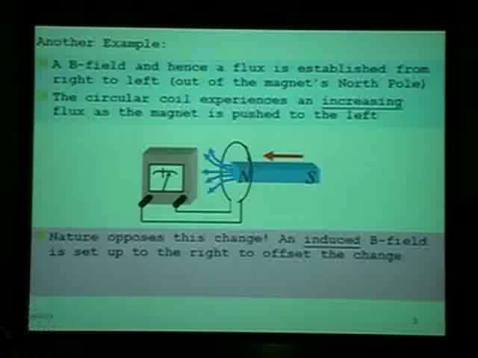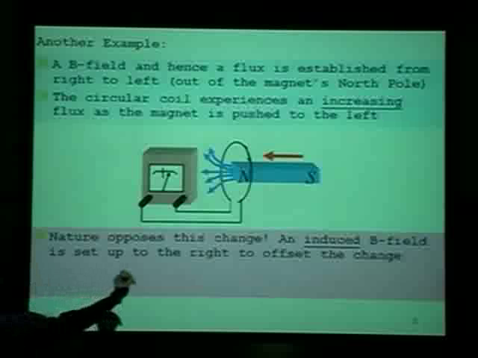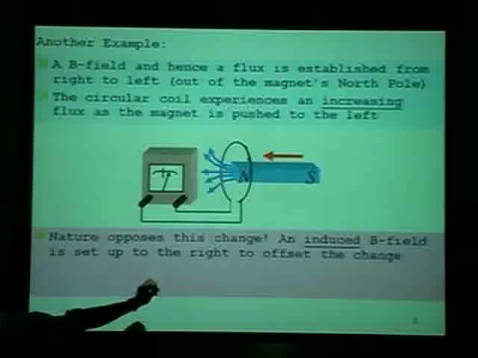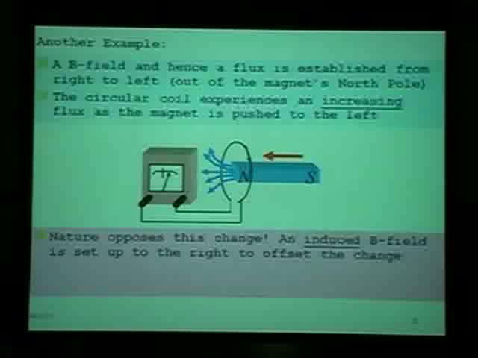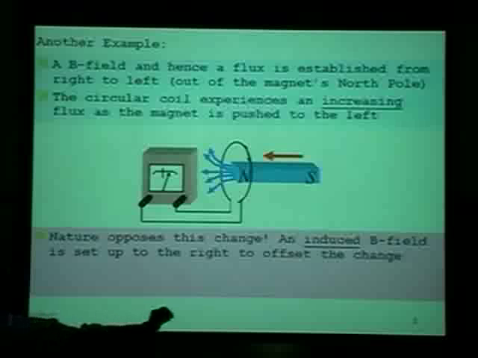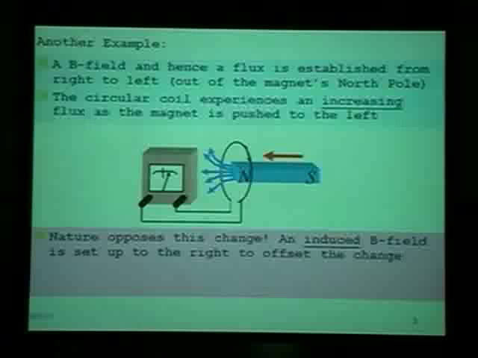in physics and mechanics, an object will move at constant velocity in a straight line forever and ever and ever, unless acted on by a force. So if you see an object moving in a straight line forever and ever, and all of a sudden it changes its motion, you say, ah, there's a force there. That's kind of interesting. Because if it doesn't change its motion, there's no forces. Right?